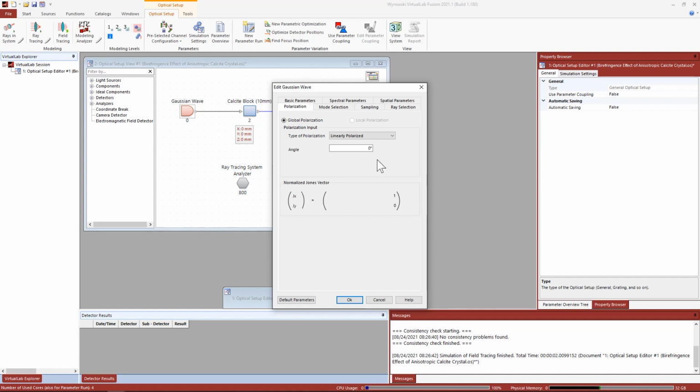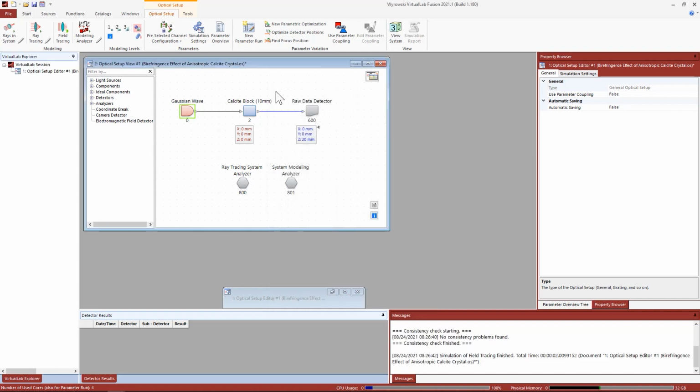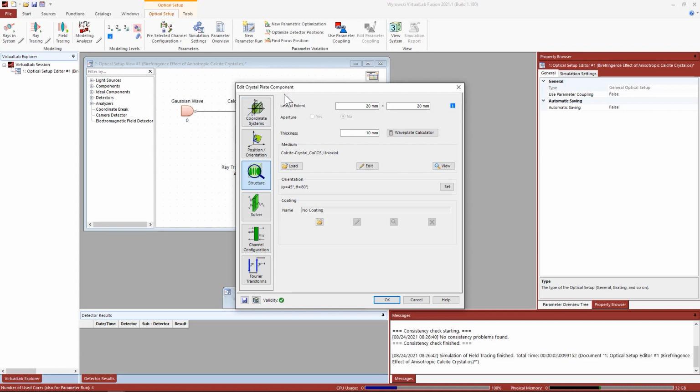The crystal itself is going to impose a given coordinate system on the problem. So we start from this polarization state that we define in the source, which refers to the coordinate system of the source itself. Then let's take a look at our calcite block.